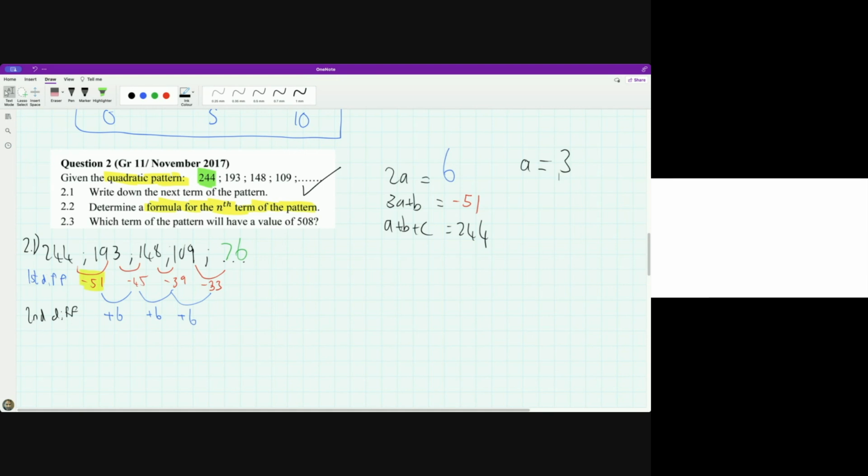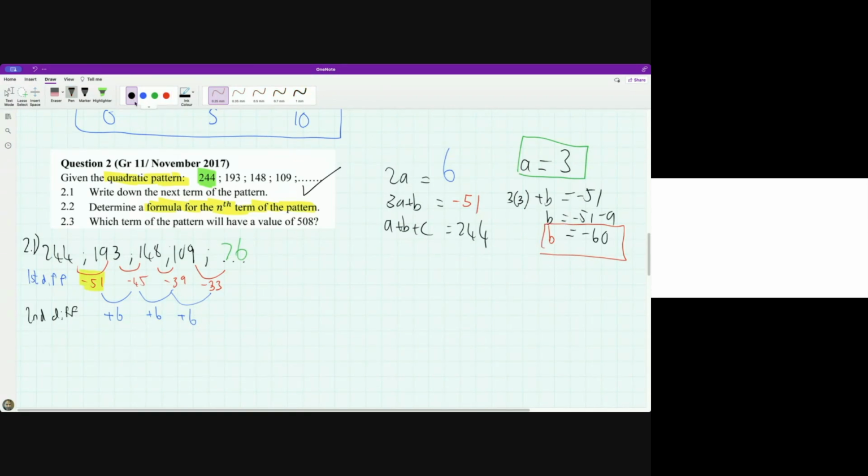What do we think b has to be? Remember, you have to take that 3 and put it back in. So when that 9 comes across, what's going to happen is I get minus 60. Anybody else get minus 60? So far I've got a is 3, and then here I've got b is minus 60.